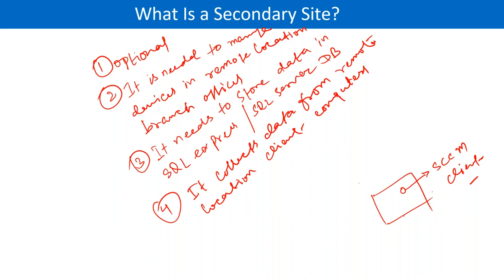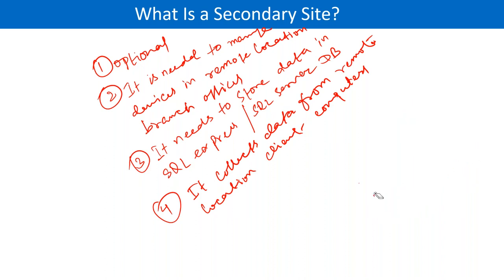The agent will communicate to the primary site. Right. If the agent is not there, then the computer is not a managed computer. It is an unmanaged computer. If the client is installed, then it becomes a managed computer. Understood? Okay. So there is a difference between computer and client computer. So this is a client computer, but if you remove the SCCM agent, then this is just a plain unmanaged computer. It will not talk to SCCM. But the moment you install the SCCM client, then only it will start communicating with SCCM. All understood? Right.